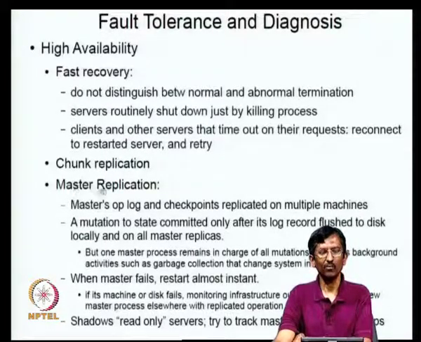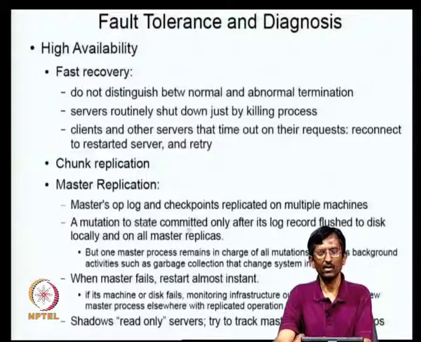We have not discussed the master replication. Basically, the master also keeps some shadows. These are not mirrors. Mirrors are those in which an exact copy is there. These are shadows. What is a shadow? It has most of the stuff the master has, but it is slightly delayed. It might be behind by a few operations. The master's operation log and checkpoints are replicated on multiple machines, the shadow machines.